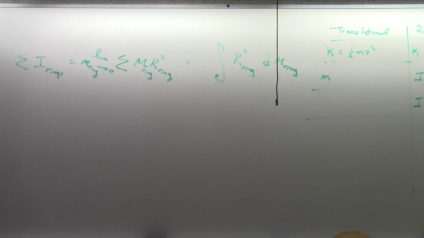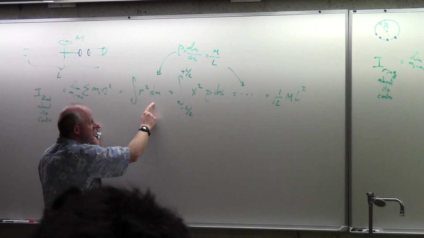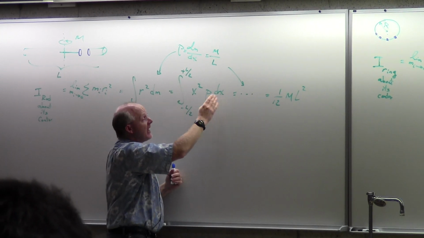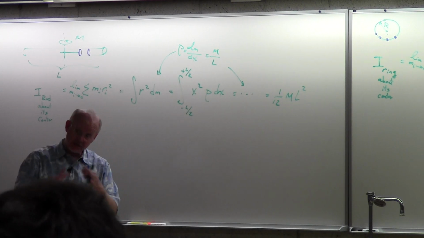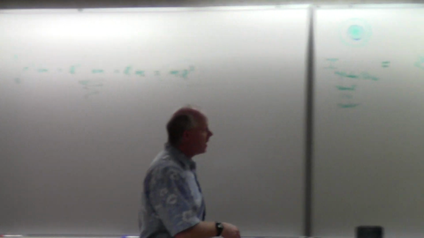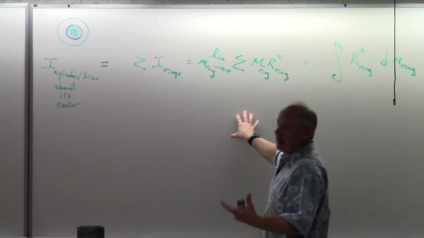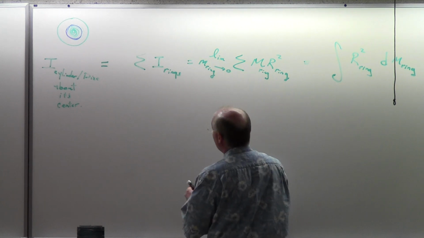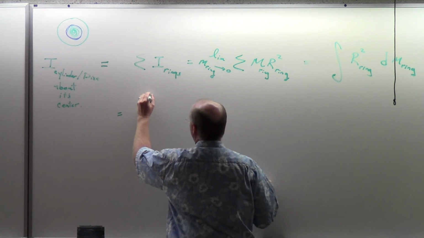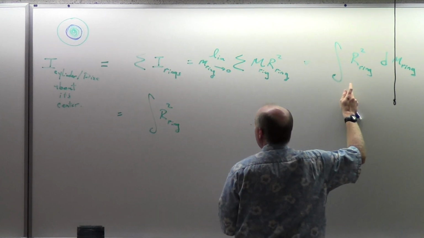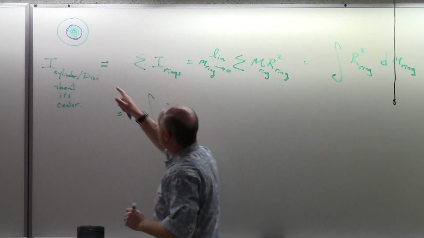And I would agree then that just like we did back here, once we did that, the mass went to zero, but the mass became the thickness in the next step, because how I knew to do the limits of it was based upon space. So I had to change it to space. I had to change it to thickness. And I'm going to end up having to do the same thing here. So yes, don't forget that it's the thickness, which is part of the mass. But I got to say it at this step because now I can go on to the next step where I have this r squared of the ring, and then let me do like we did before.